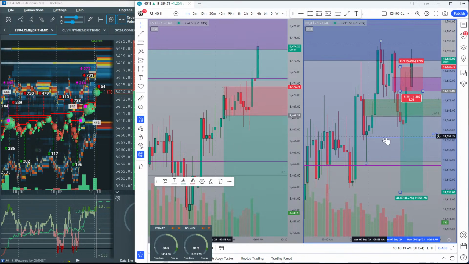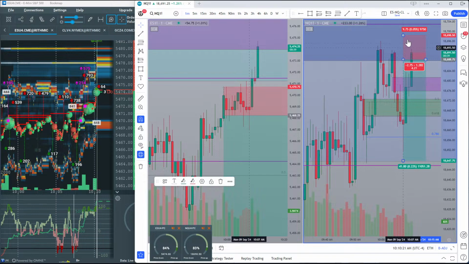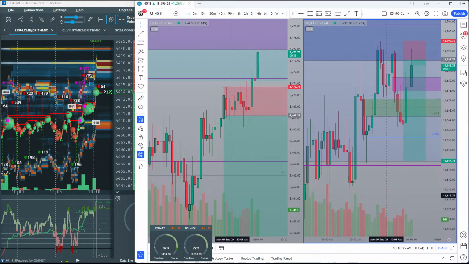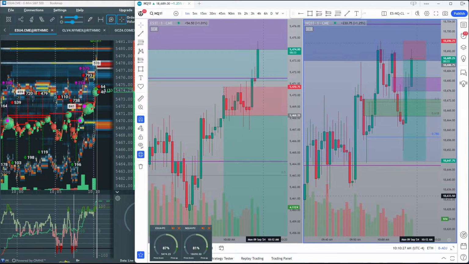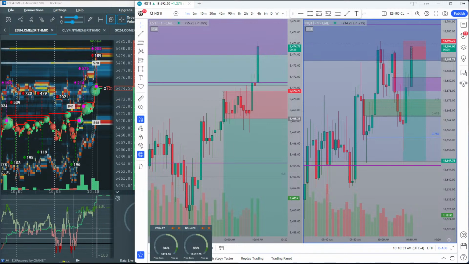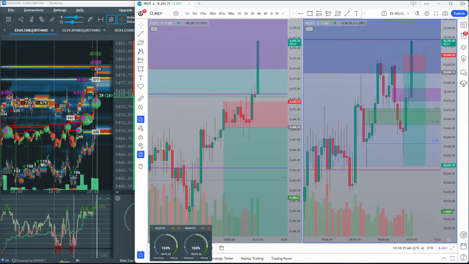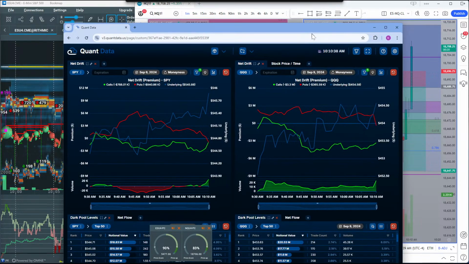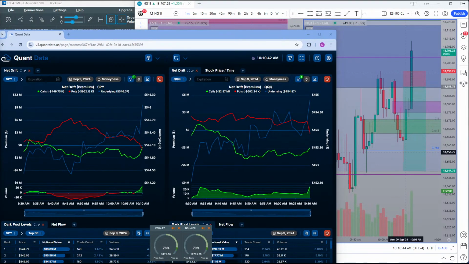Look at that. Buyers again stepping in. NASDAQ still failing that high. Alright, NASDAQ pumped through that high. Sellers just got weak. Buyers are taking over. This might be the strength that we need to finally have a little bit of a trend today.